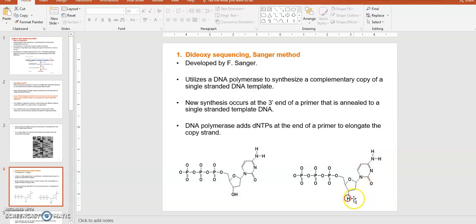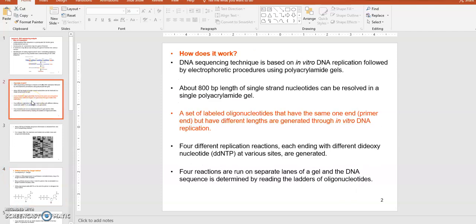Okay, so you will add one dideoxynucleotide to the DNA replication tube. Once you do that, there's a very drastic change in your replication process. We'll talk about that. So you're going to provide that in a test tube that has everything that's needed for the in vitro DNA replication to take place.